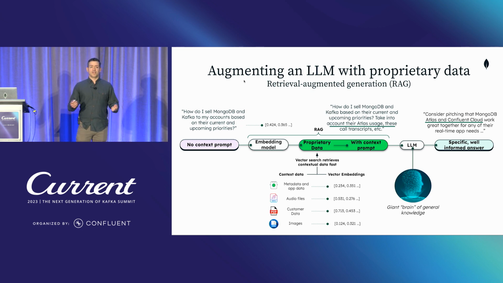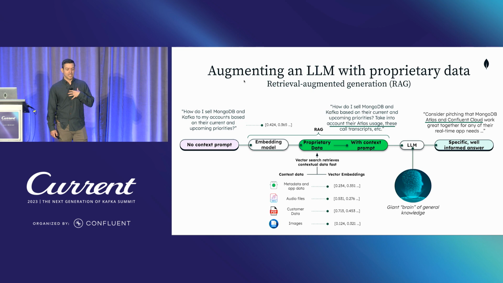Even at MongoDB, we've had some teams build these internally. As a marketer, I have questions on who's using what in what region, et cetera. We've had some of these generative AI-powered applications built internally that allow me to query our app usage and customer data with natural language. I don't even have to know how to write our MongoDB query language. That's just one of the ways we're doing it internally, but you can see how it can really empower stakeholders internally and externally to take advantage of all the great data that you have stored, streaming or otherwise.